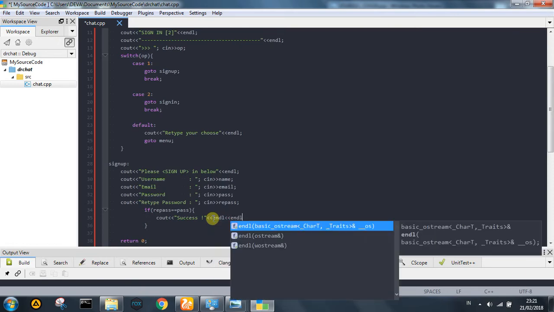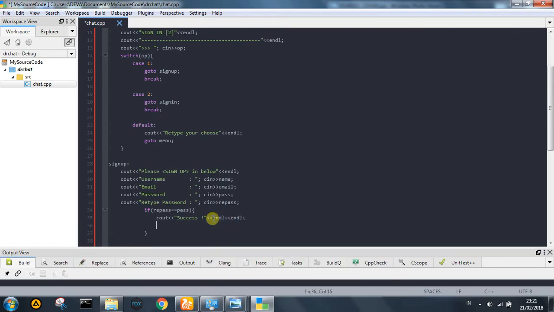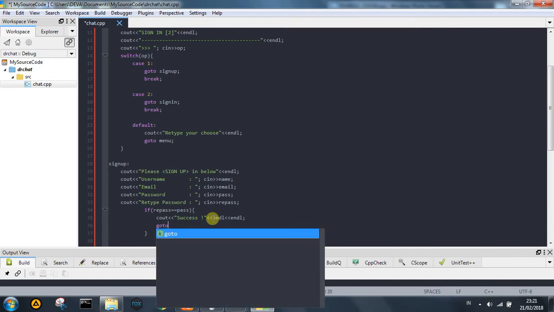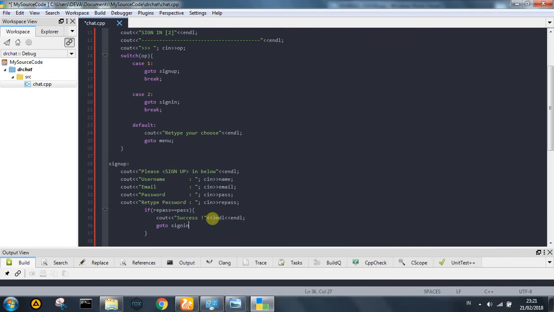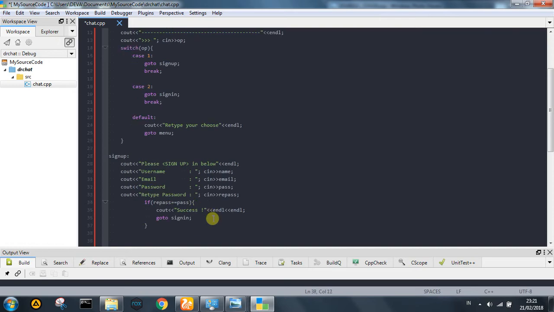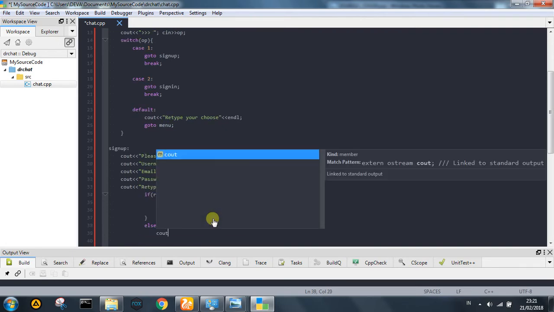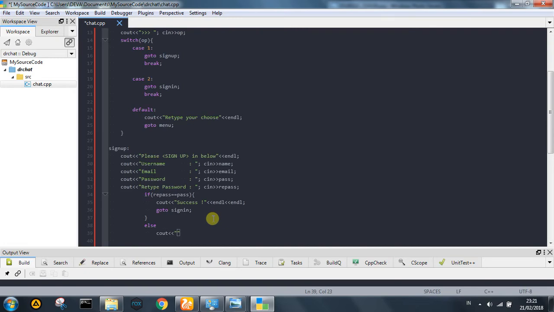And in the else condition add code for if you write a wrong password, the retype password not equal with the password, show the wrong password.